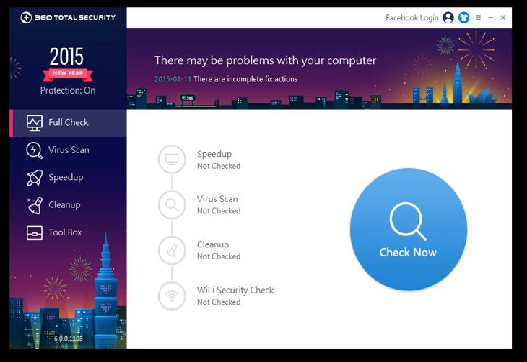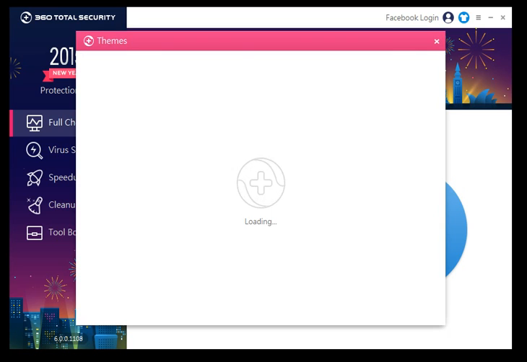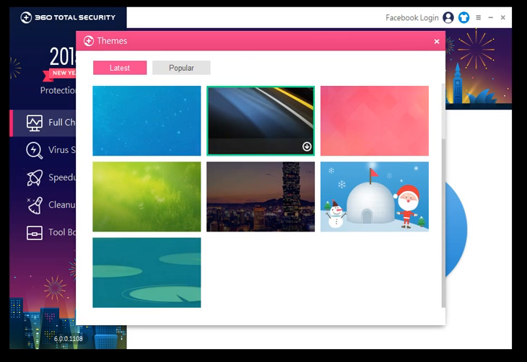Today I will be showing you the 360 Total Security 6.0 beta. As we can see, it's made a number of changes as far as user interface goes because they've implemented themes. Themes will allow you to change the skin of your 360 Total Security user interface. There's not many right now that are available, but I chose the 2015 one because it looked the best in my opinion. To change it, you'll just come over here and click on the little themes icon, and you'll have quite a few to change.